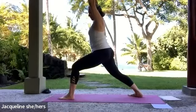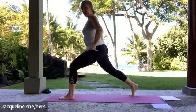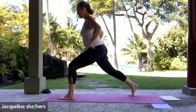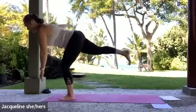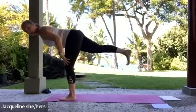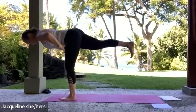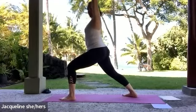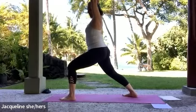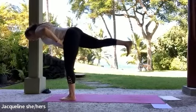So you're either going to keep your arms in line with your ears out to the sides or even on your hips. You're going to pivot up onto your back toes and then bring yourself up. And then you're going to come into some level of Virabhadrasana 3. Then you're going to settle back into Virabhadrasana 1. So Warrior 1 into Warrior 3.